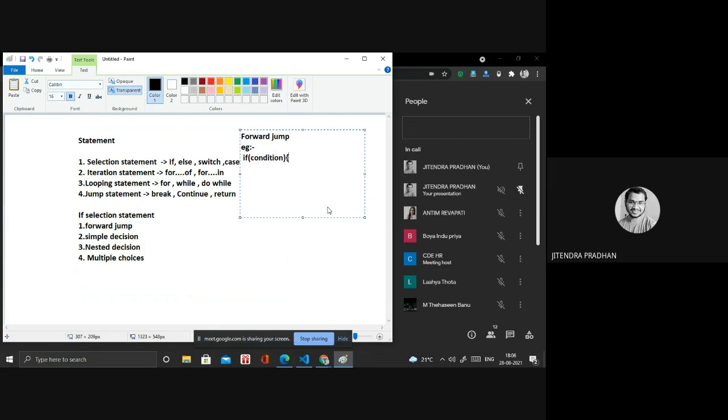If the condition is true, it will run the statement. There is no else part inside the forward jump. If that condition is not true, then it does not return anything. Only if the condition is true, then it returns the statement. Okay, this is the forward jump.